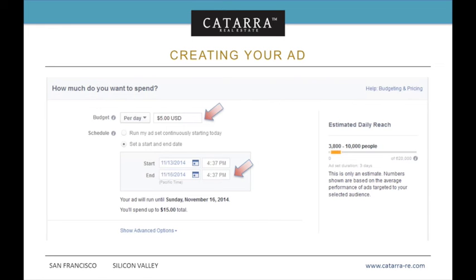Scheduling, start dates and end dates. I do not allow ads to run 7 days a week, 24 hours a day. The reason for that we'll get into in a bit, but I control when these things run. And what you want to make sure you do is set an end date so that you don't lose track of your ads. Because if you're worried about what your budget's going to be and you just set an ad to run and you're not paying attention to it, you can just keep spending and spending and spending. Okay? So set an end date. Start date and end date.